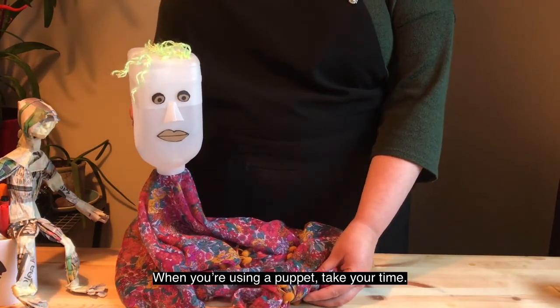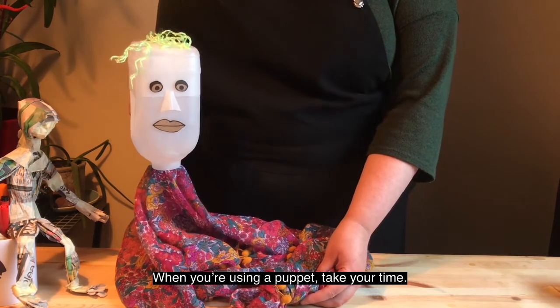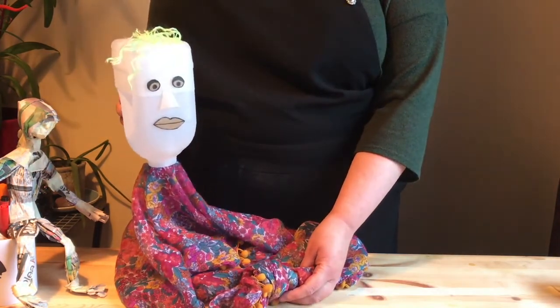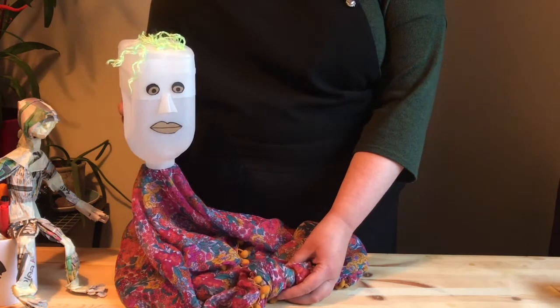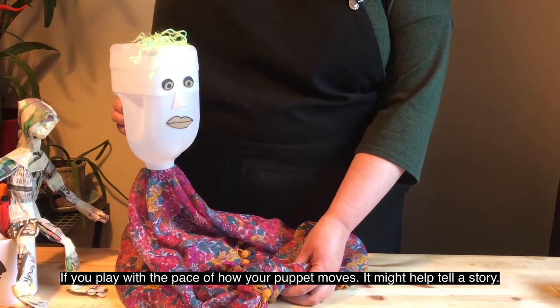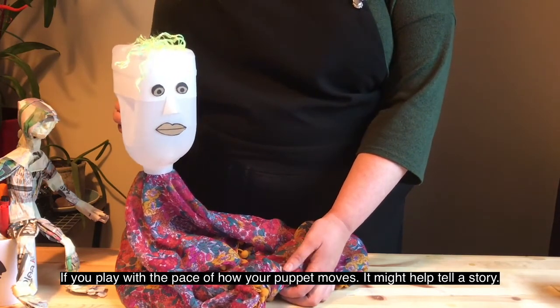When you're using a puppet, take your time. If you play with the pace of how your puppet moves, it might help tell a story.